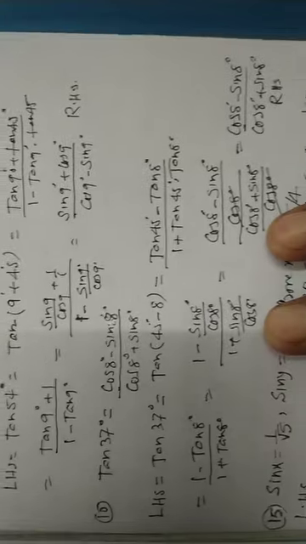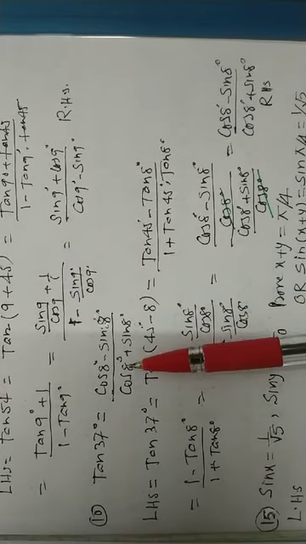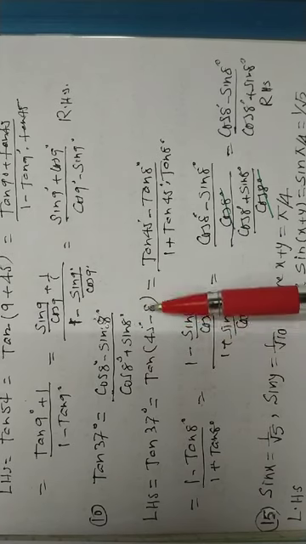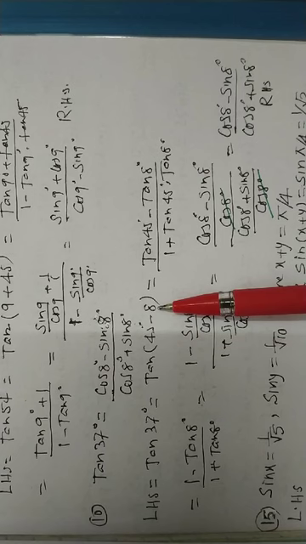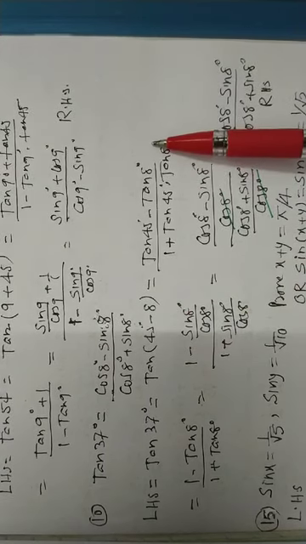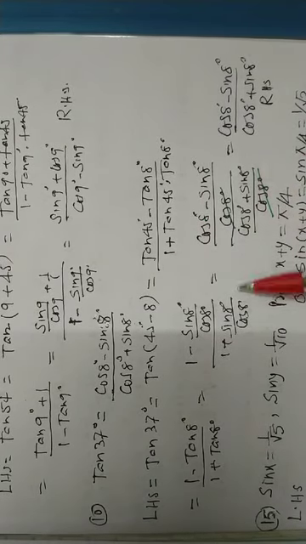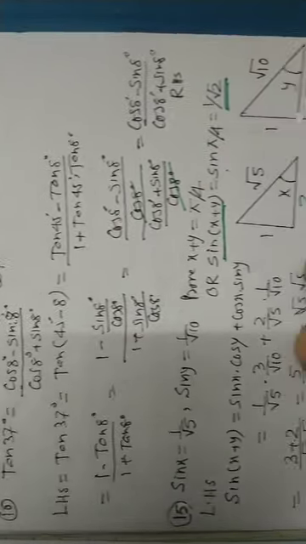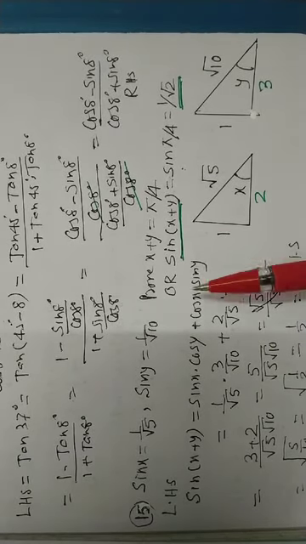Now in case of tan, tan 37 is equal to cos 8 minus sin 8 by cos 8 plus sin 8. Now break 37 in two parts, 45 minus 8 is the requirement and tan 45 you know. So break by tan formula, after that put tan 45 as 1, change to sin cos, again you are getting the RHS. Next, sin x is 1 by root 5, sin y is 1 by root 10.